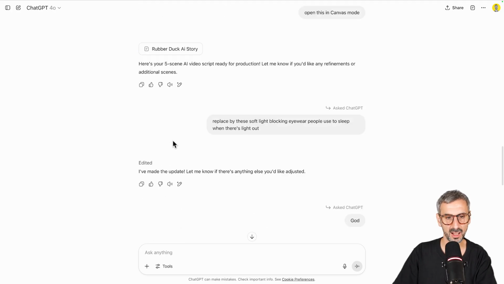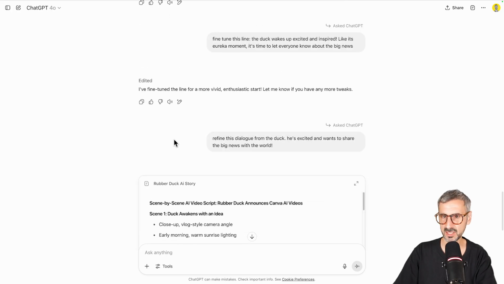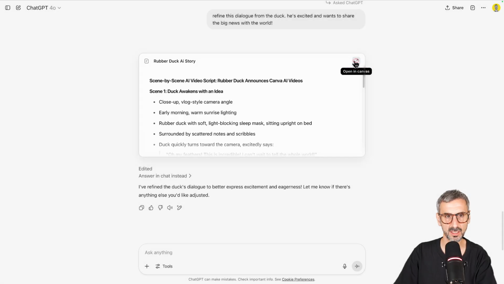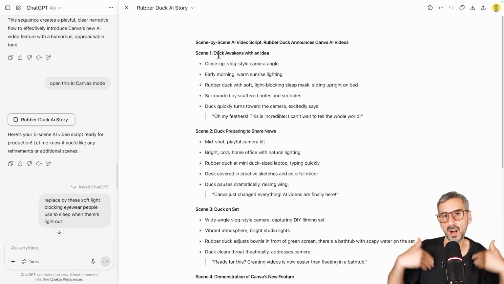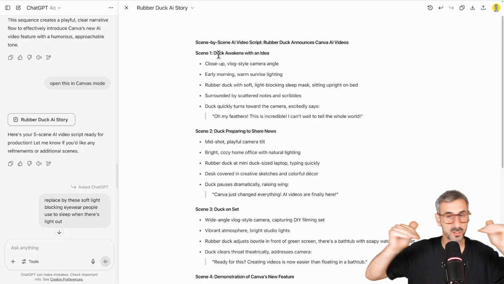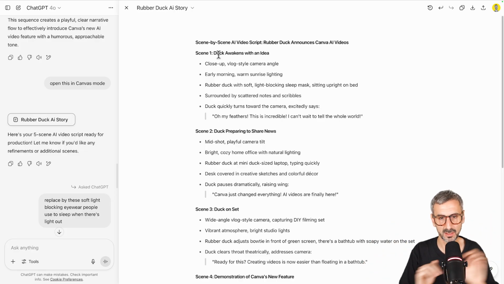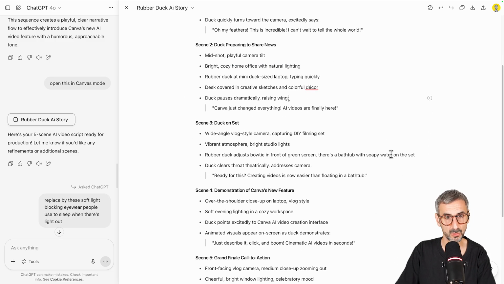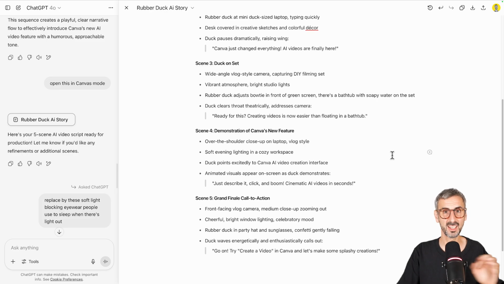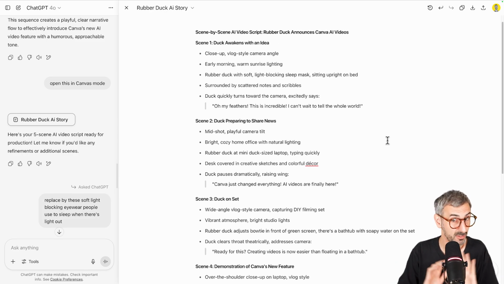And then I basically asked ChatGPT to open this in canvas mode, and I started to add a little bit of my input. I read each of the scenes and made a few tweaks here and there until I came up with these 5 scenes, all with dialogue. And yeah, now they are ready to test in Canva. And again, this is me on the fly. I haven't tried this before shooting, so I hope it's going to work.